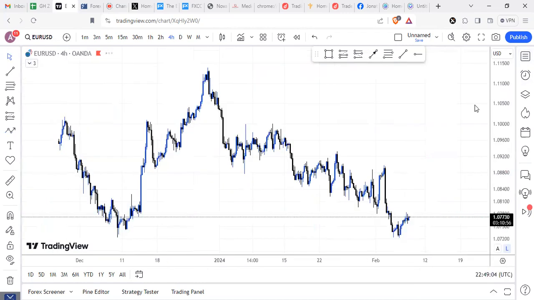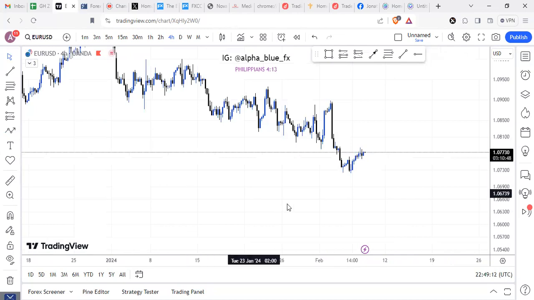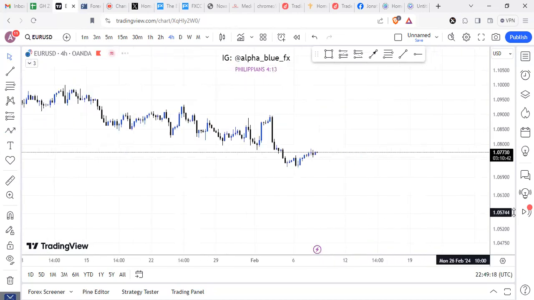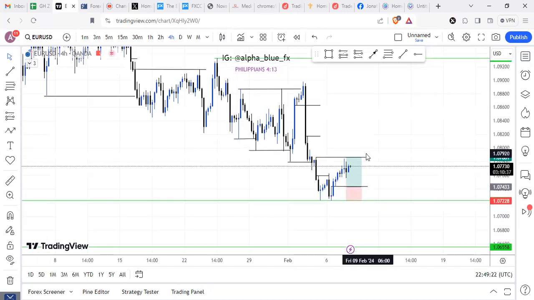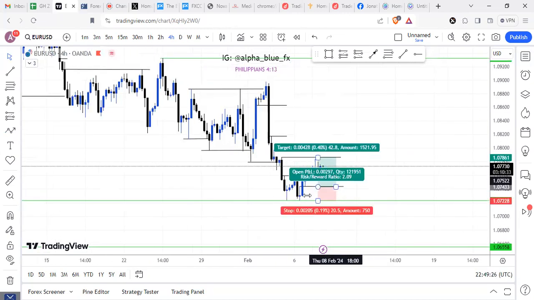So this is Euro on the 4-hour time frame. I was actually looking to buy Euro. I had my position, my buy limit set, but then price never came back to my entry. So let it load. Let me show you my entries. Exactly, so this was my entry that I had placed. I was waiting to see your price.